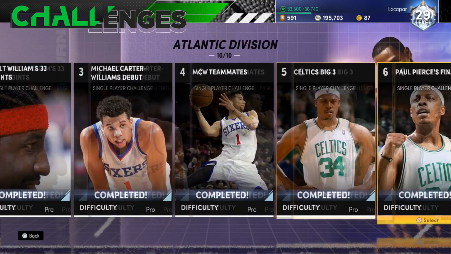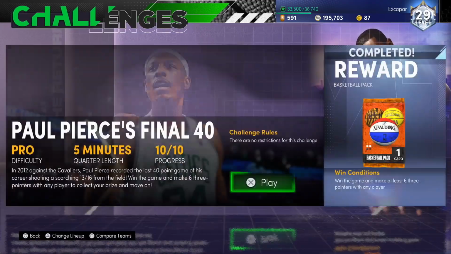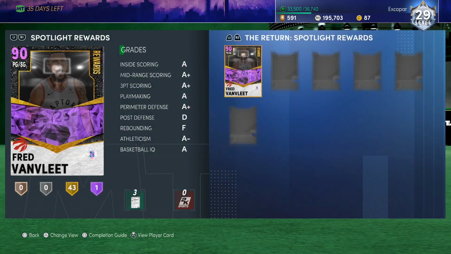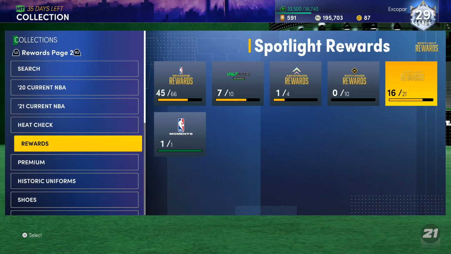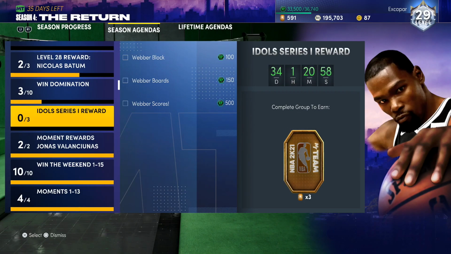But if you have the spotlights left over, I would definitely do them, because I'll show you, even the very last game is on a pro difficulty triple threat, 60 points. All of these are pro, so if you don't have these ones done, you might as well work towards them and get yourself the free Amethyst Freddie VanVleet that is going to be from these challenges right here, because it's definitely well worth this Freddie VanVleet. Kind of a demon, and if you get Freddie VanVleet, it'll open up even more XP for you in a relatively short amount of time.